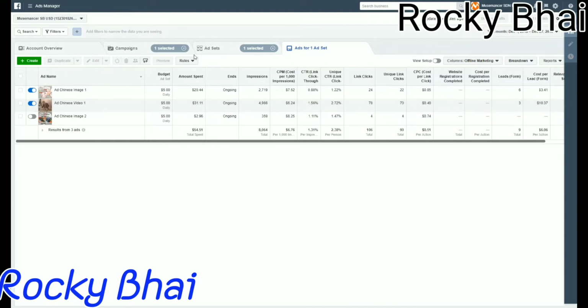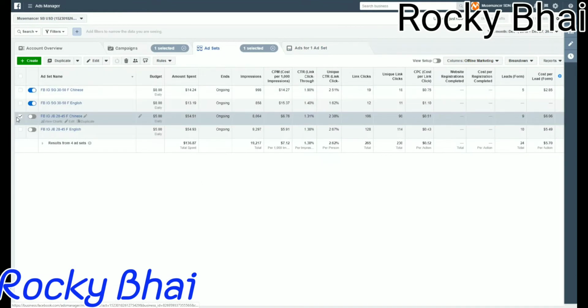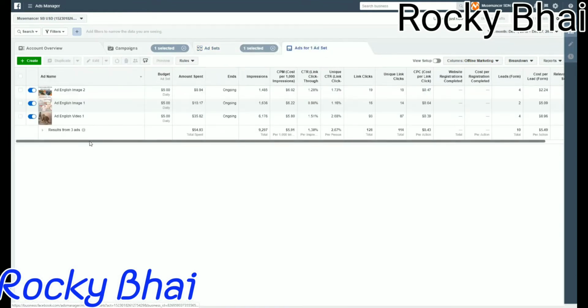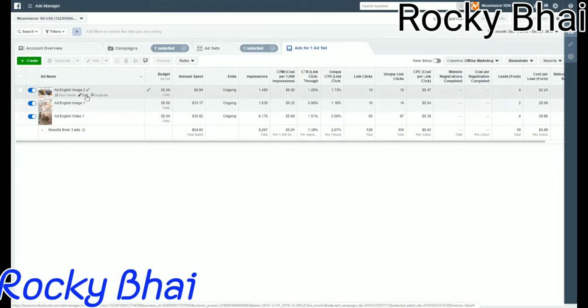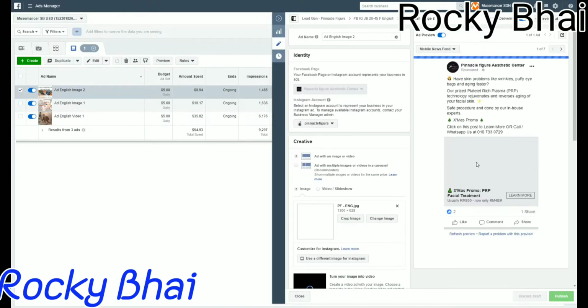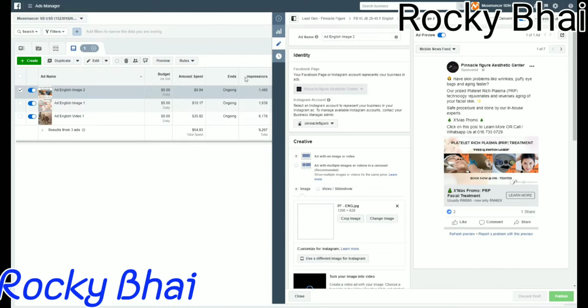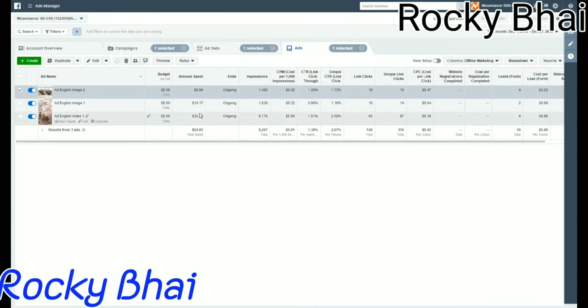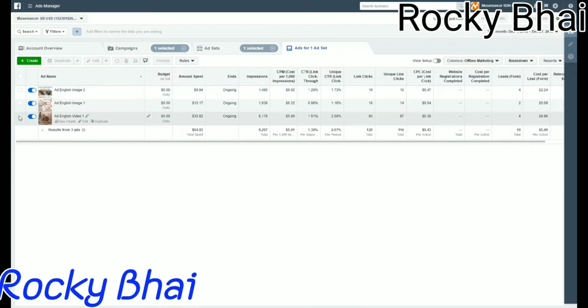Okay, so maybe just show you another example. Let's take a look at the English ad, which is pretty much the same thing. This is targeting the English speaking market. So you can pretty much see that they are the same ads, just that it's written in English this time. Okay, and again, if you notice, although this campaign had ended because this was running for only 2 weeks for the client, this was running at pretty much about the same time, and a lot of the ad spend was going towards the video version.